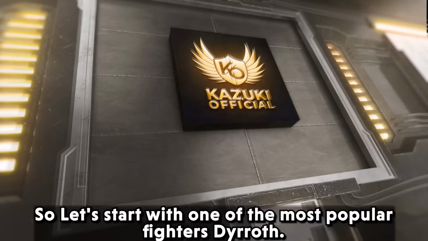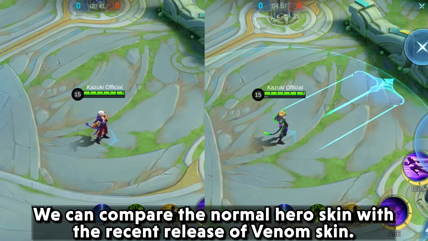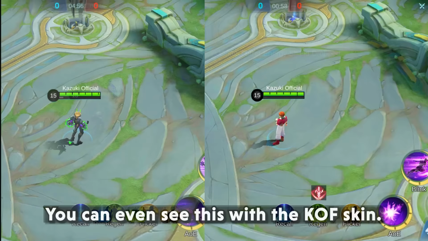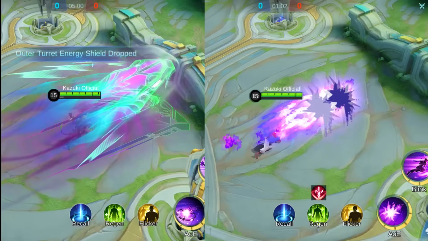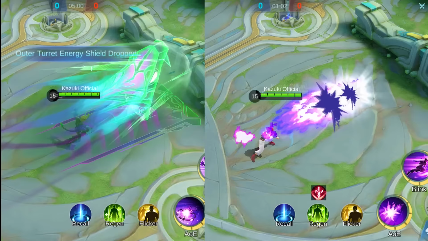So let's start with one of the most popular fighters, Dyroth. We can compare the normal hero skin with the recent release of Venom skin. You can even see this with the KOF skin. I mean, we do buy a skin for their flashier effect, but would you want to risk your rank for it? Okay, let's level up.